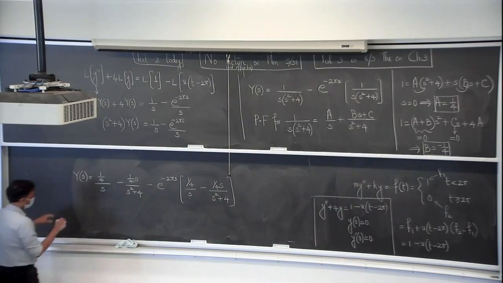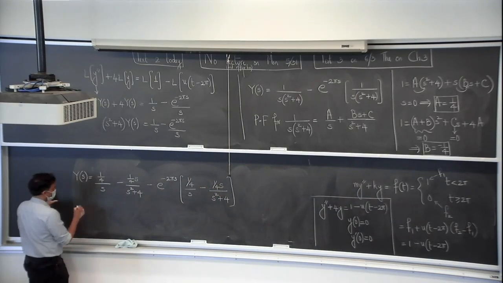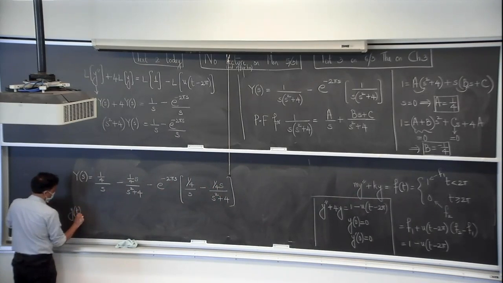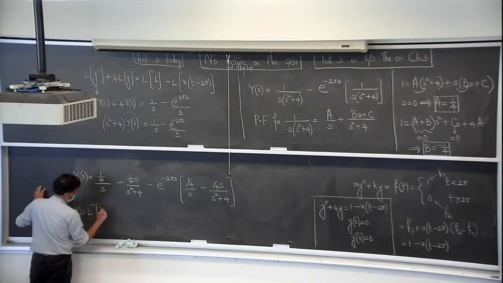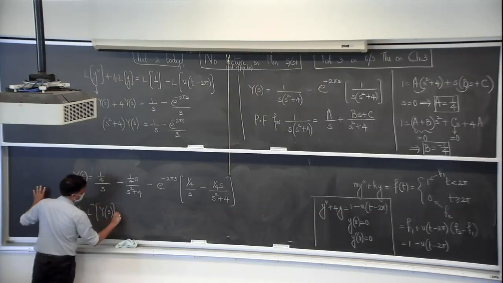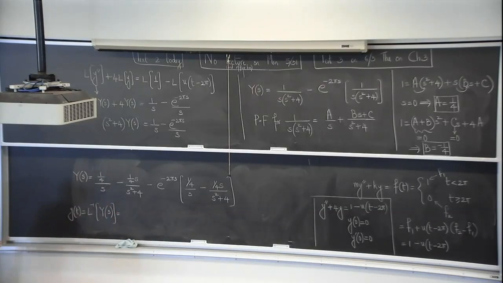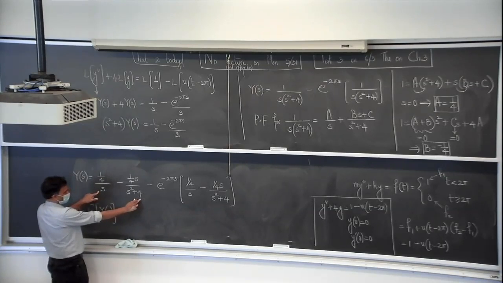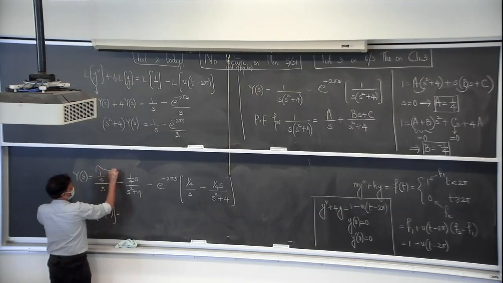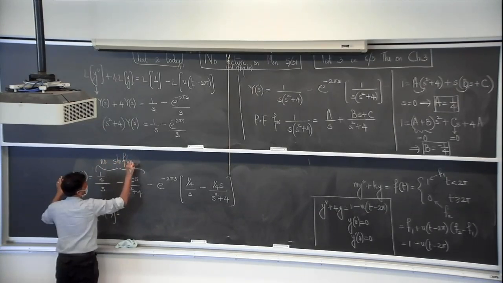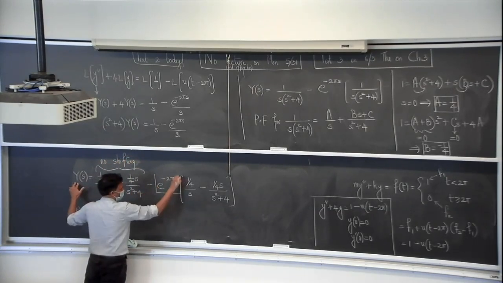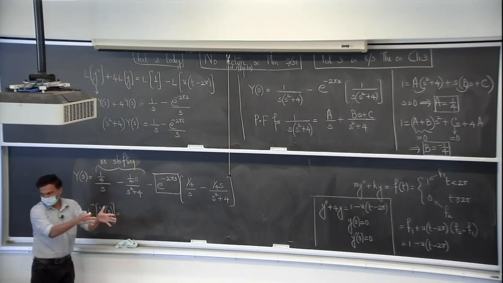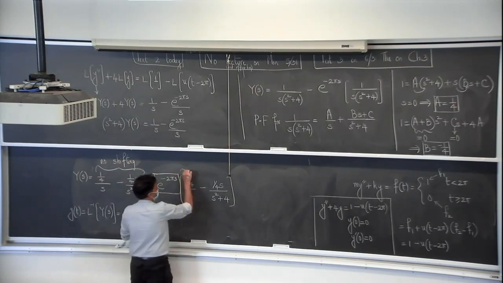All right, so let's now start inverting this. Okay. So y of t is the Laplace inverse of Y of s. These two terms don't need any shifting because there is no e to the power of negative something multiplying these two. So no shifting for these two. Shifting should be done only if there is a term like this multiplying in front of it. Okay. So these two need shifting.